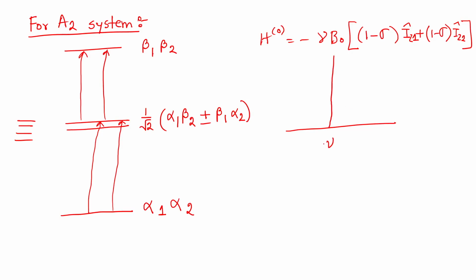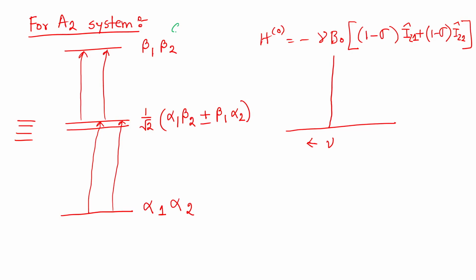Now, when the coupling comes, it will be interesting. Earlier, it was something like alpha 1, beta 2, alpha A, beta X, or beta A, alpha X. Now it is a little bit bigger. That is going to be a little bigger integration you have to solve, but you will see that in three of the cases the energy will increase, and in one of the cases it is going to stabilize. For alpha 1 alpha 2 and beta 1 beta 2, it is the same thing.